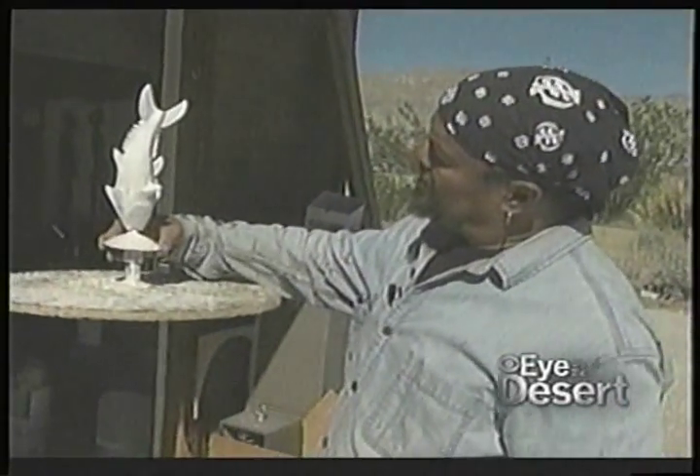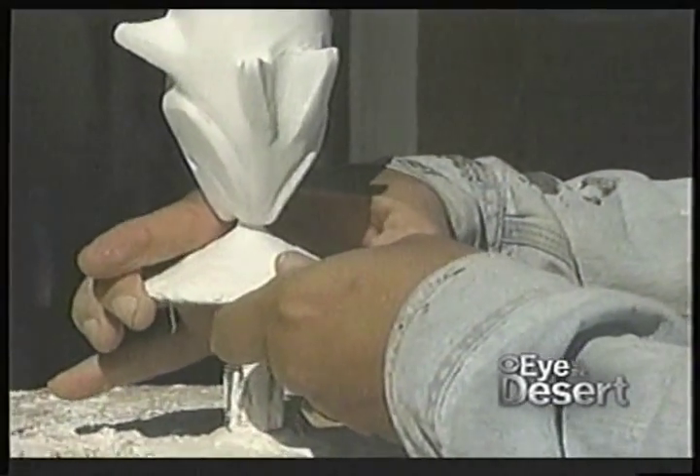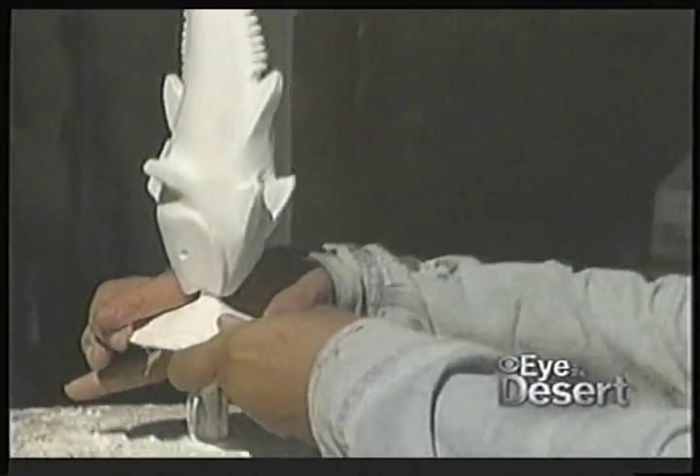The return to sculpting has been a long journey for Hoyes, who hopes his three-dimensional work can have a similar impact that his paintings have had over the years. In the past, I've been able to garner some support from the community for my paintings by the nature of how I spoke to the community through my imagery. So I'm open to continue that with the 3D project. And later this week, Hoyes is going to show us some of the process as to how he is actually going to create that sculpture and how he's done some of those models that you saw in this piece tonight.